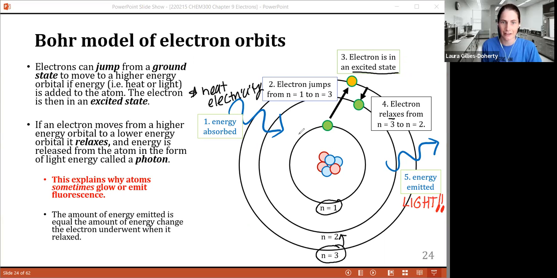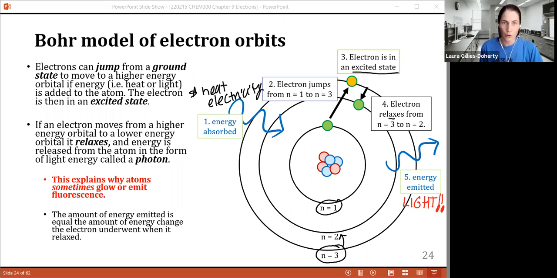They added heat or electricity. They were getting these electrons to jump to excited states. As the electrons relaxed back down, the atom let off some light. And because each element has a unique number of electrons, the ways in which these electrons were jumping up and then relaxing back down was unique for each type of element. So this explains how they observe those light patterns with atomic emission spectra.